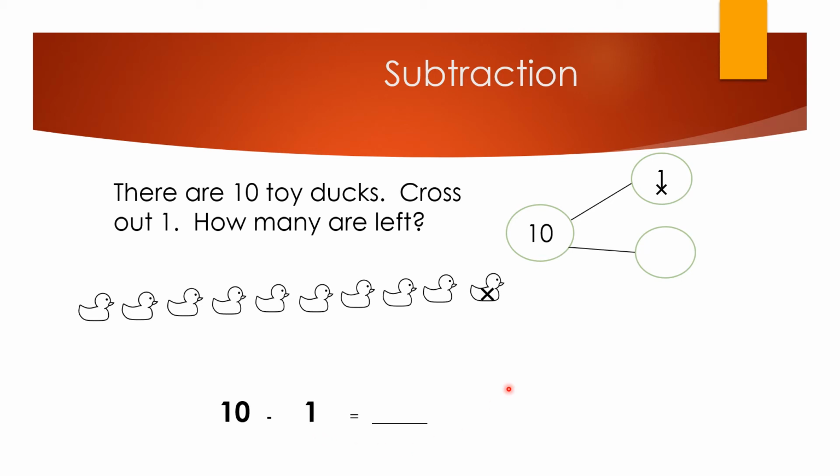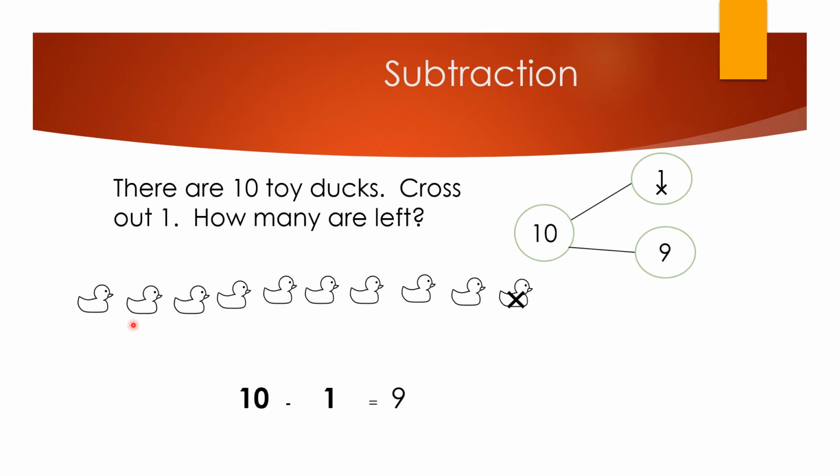After we take away 1 duck, what do we do next, kindergarten? Aha! We need to count how many ducks are remaining. Can you tell from the drawing how many ducks are remaining or left? Let's see. Kindergarten, we had 10 ducks altogether and we subtracted 1. Now we're trying to figure out from our drawing how many ducks are remaining. Let's count to find out. 1, 2, 3, 4, 5, 6, 7, 8, 9. There are 9 ducks remaining.